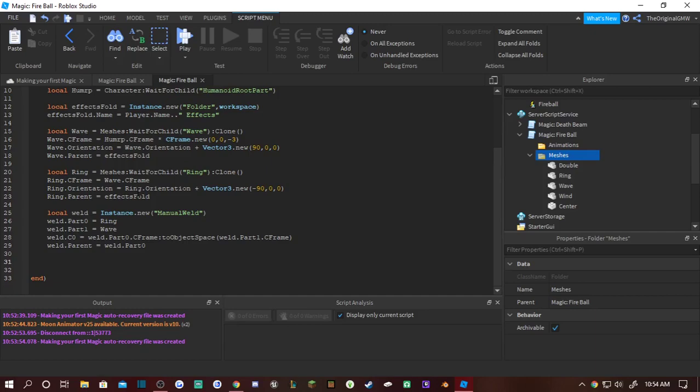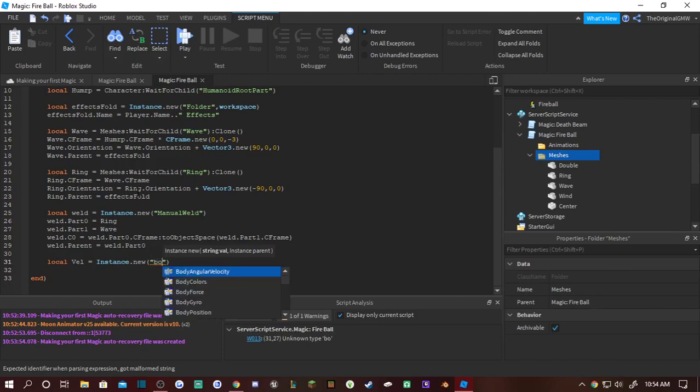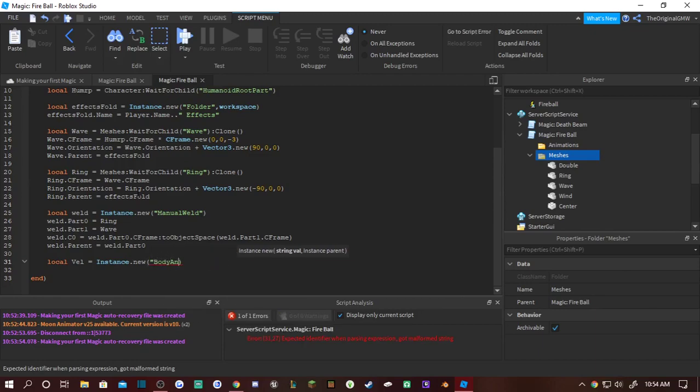push, that push or force or whatever you want to call it. So we're gonna do local vel, I just like to say vel because that's short for velocity, is equal to Instance.new BodyVelocity, not BodyAngularVelocity. Then we're gonna parent it to the wave.